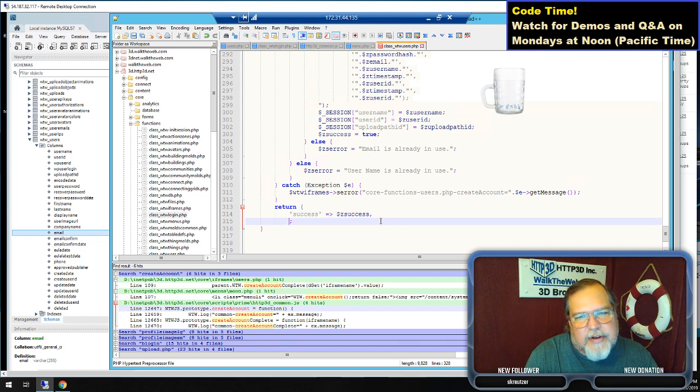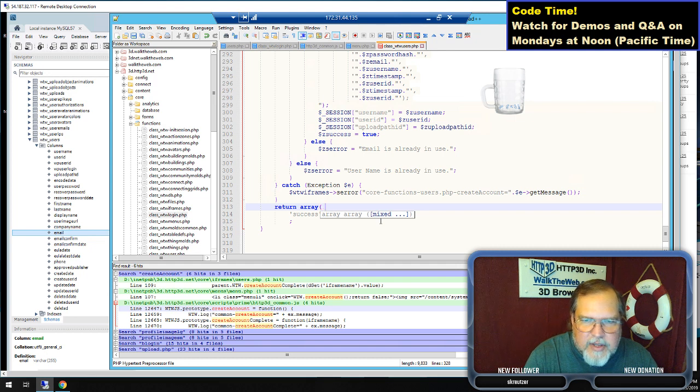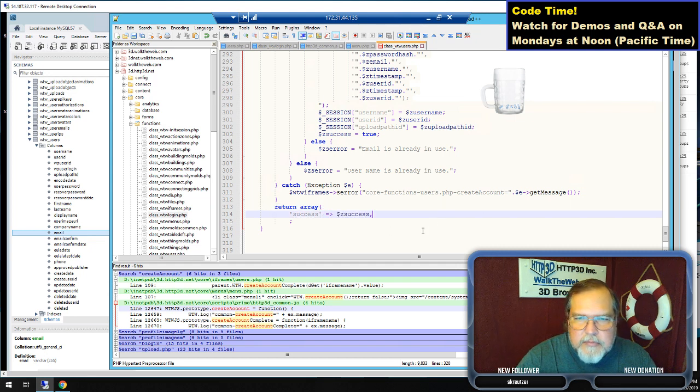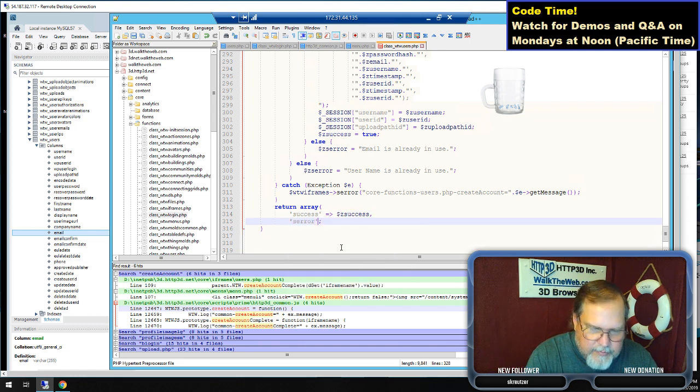No, actually, am I returning an array or am I returning it this way? Let me think this. I keep on, that's the JavaScript way. Let's say we're going to return an array. We're going to do it this way. Now I'm getting it right. Okay, and we're going to return the S error.